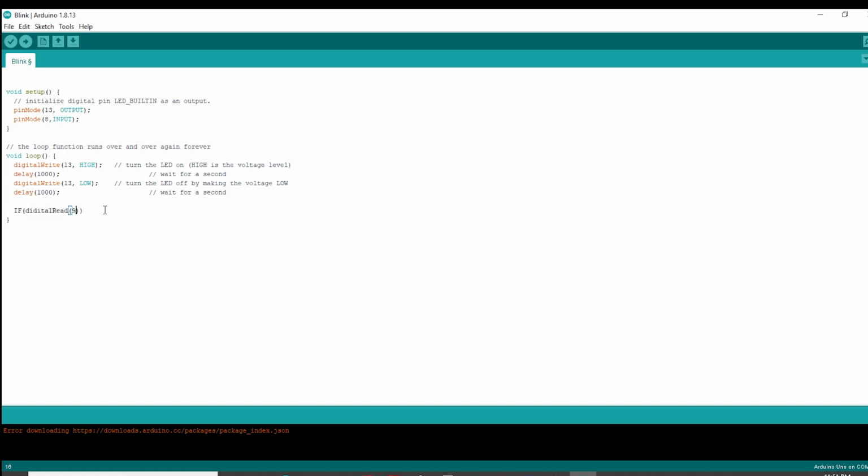This is the syntax for digitalRead. Then we have that to be equal to LOW. Close the brackets, open up a curly bracket.